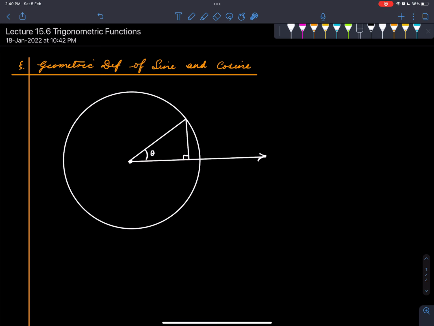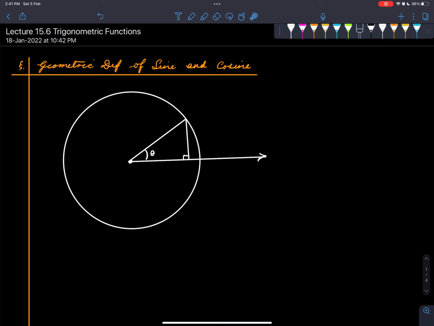Now the problem is, first of all, what is an angle? There are various ways to approach that question, but as it stands, it seems like just a function from the circle. This is the notation for the circle, S1. From the circle to the reals. You pick a point on the circle, you drop the perpendicular to the x-axis, and whatever is the length of the perpendicular, you report that as sine of that point. So that is your geometric sine function.